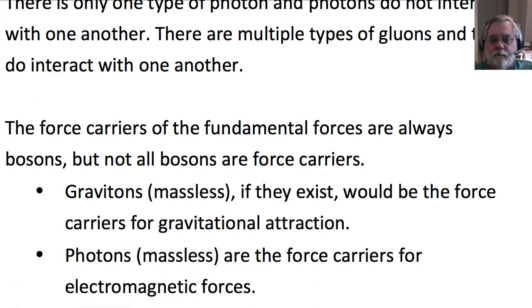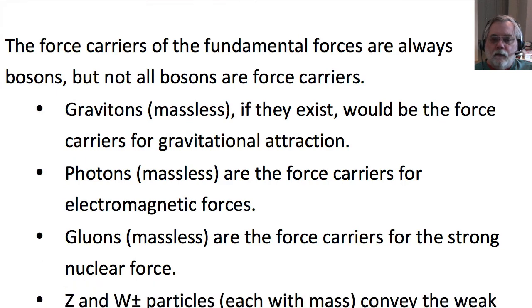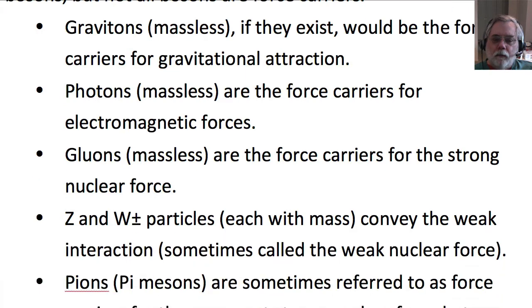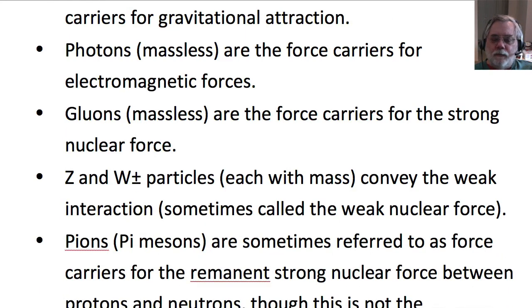The force carriers of the fundamental forces are always bosons, but not all bosons are force carriers. Gravitons, massless if they exist, would be the force carriers for gravitational attraction. Photons, massless, are the force carriers for electromagnetic forces. Gluons, massless, are the force carriers for the strong nuclear force. Z and W plus or minus particles, each of which has mass, they convey the weak interaction, sometimes called the weak nuclear force.